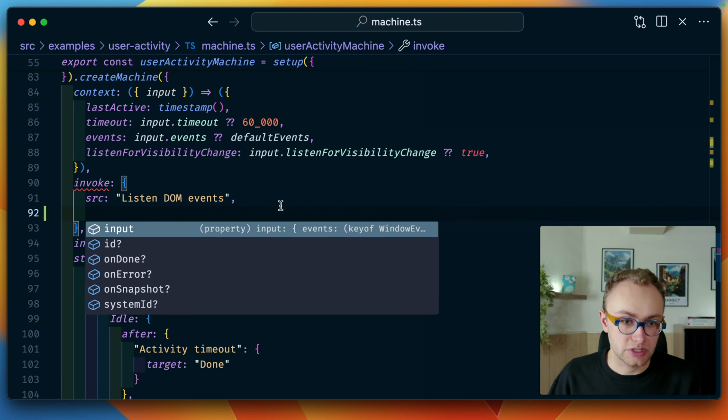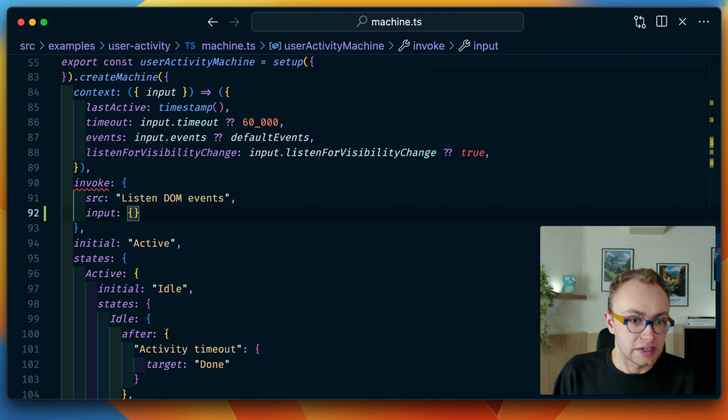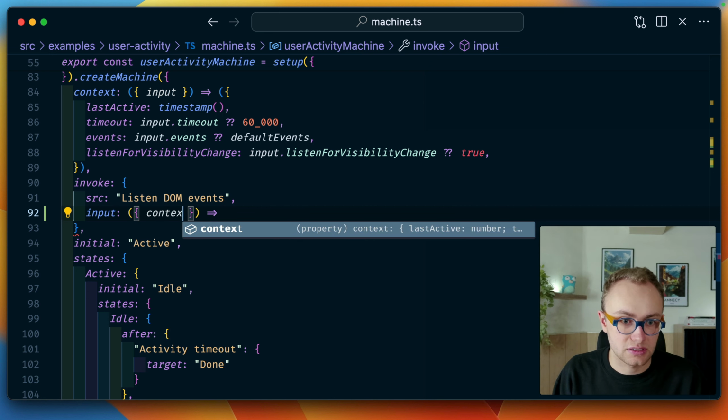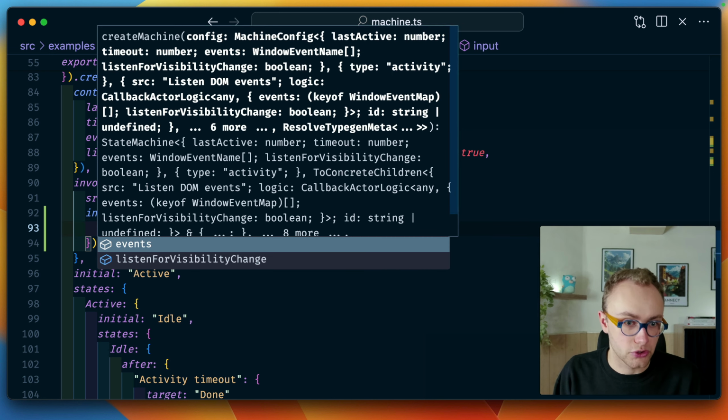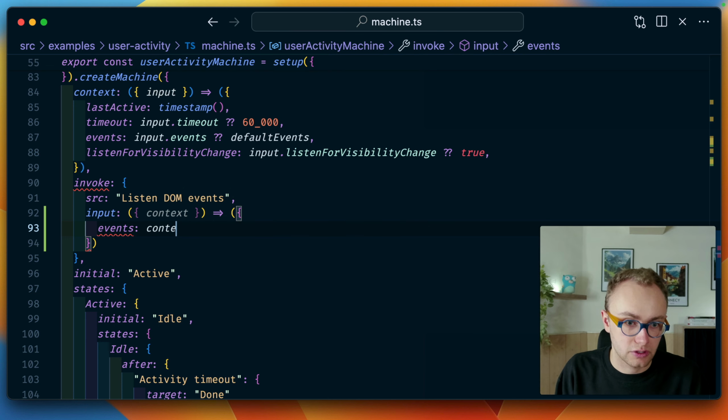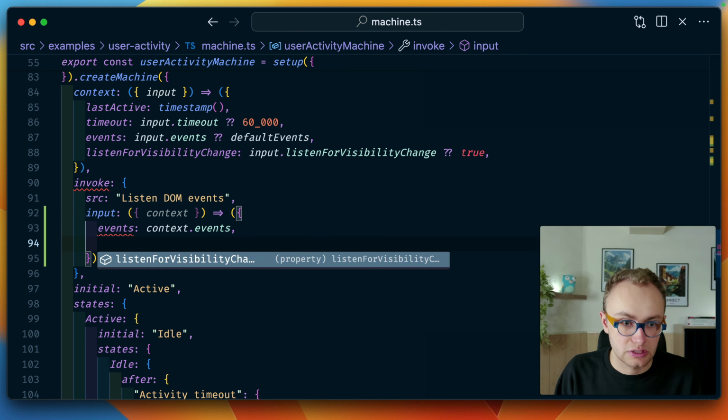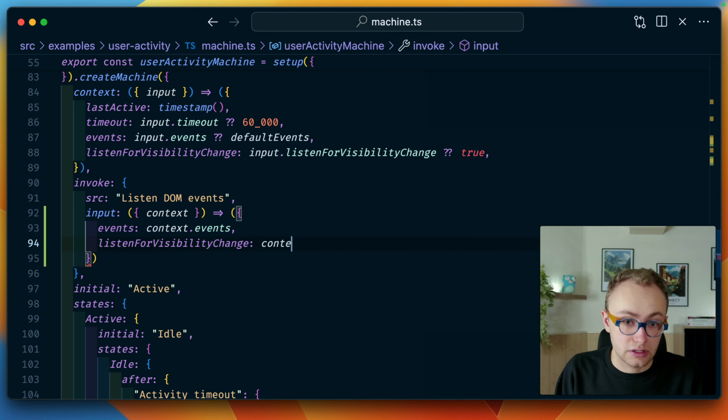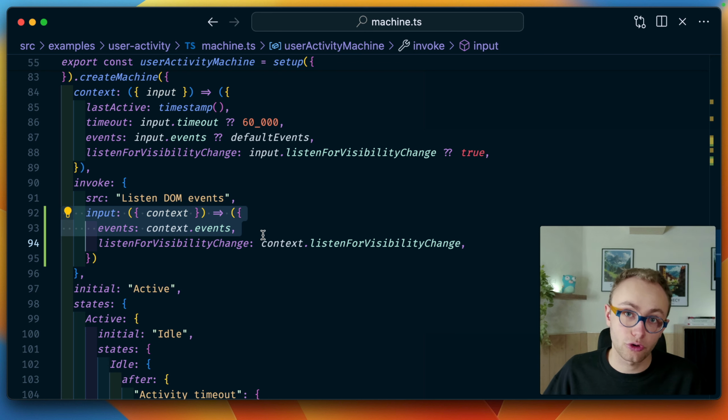The solution is to define the input property, which is not optional, contrary to the others, and we will make it a function which takes the context and returns an object with context events and so on. So this is how you provide input to an actor that expects an input.